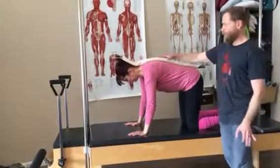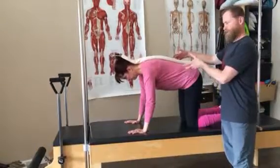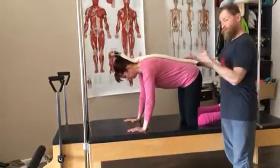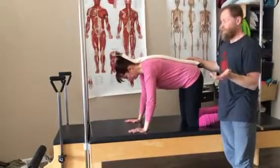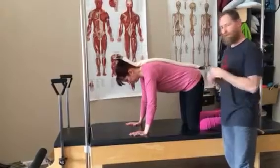Okay, and simply we can actually have somebody stay in this position for a period of time to develop strength through the whole entire spine and core area, and hold it for a couple cycles of breath and then come out of that. So that's an exercise in itself, and then we can build onto that.